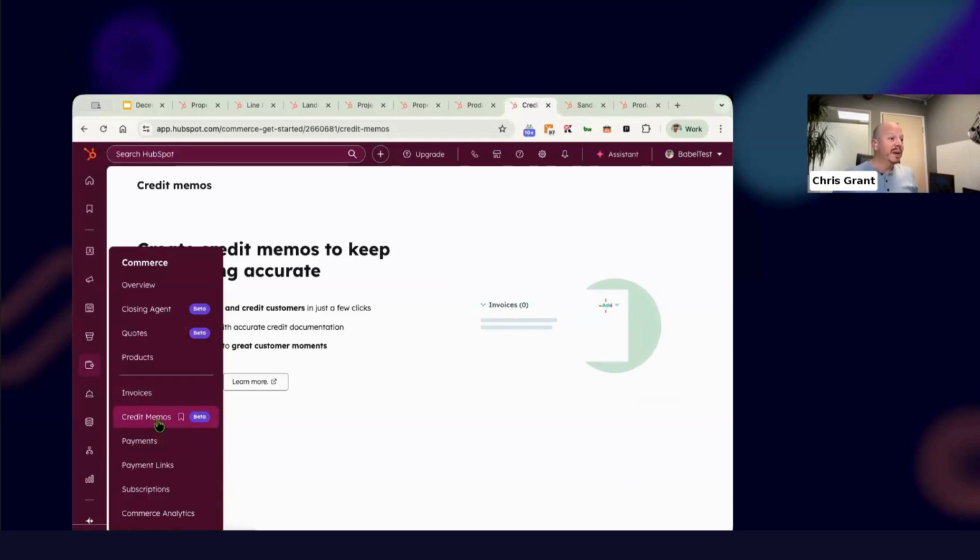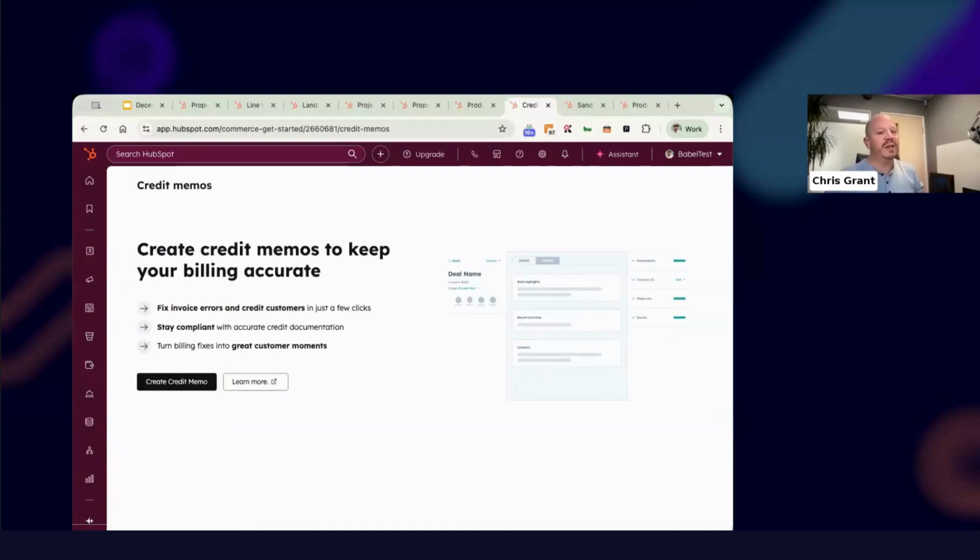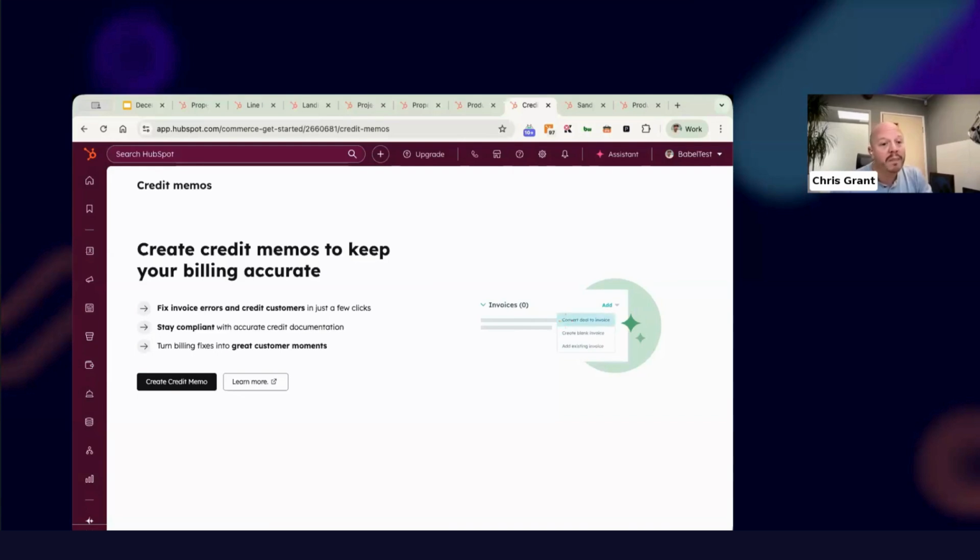So again, going to be useful for people that are doing everything in HubSpot, but also if you happen to want a credit memo against an account in HubSpot that people can see, but it's connected across a bridge to Xero, for example. So again, little changes to Commerce Hub that are gradually making it worthwhile.